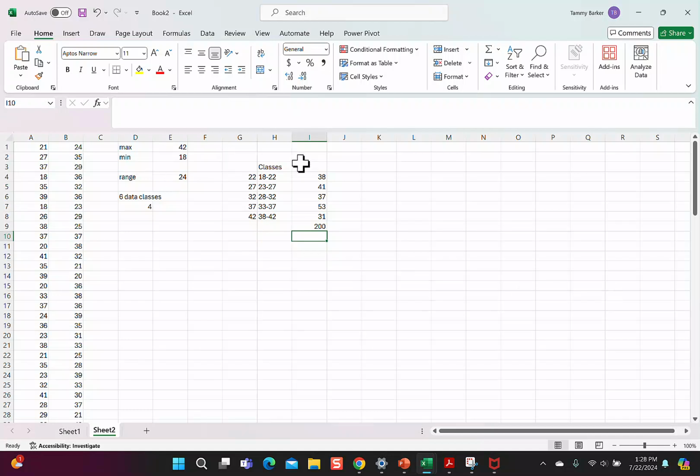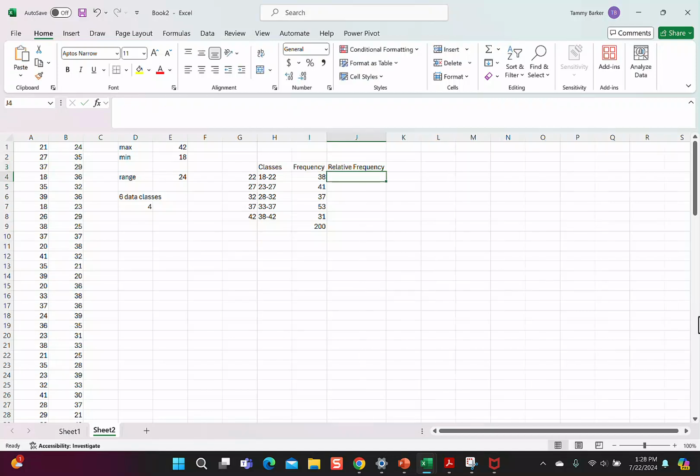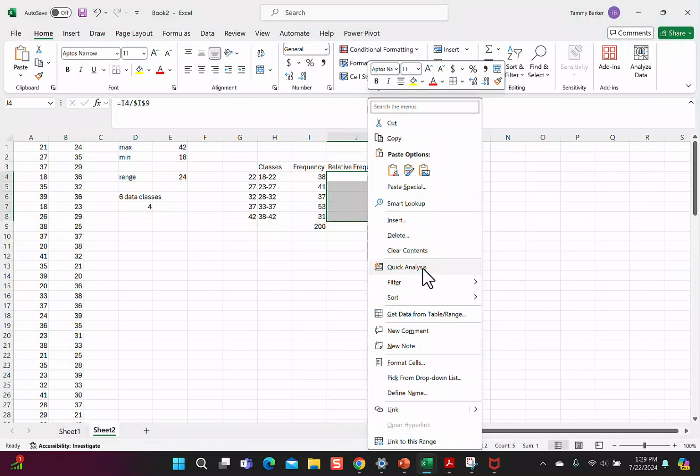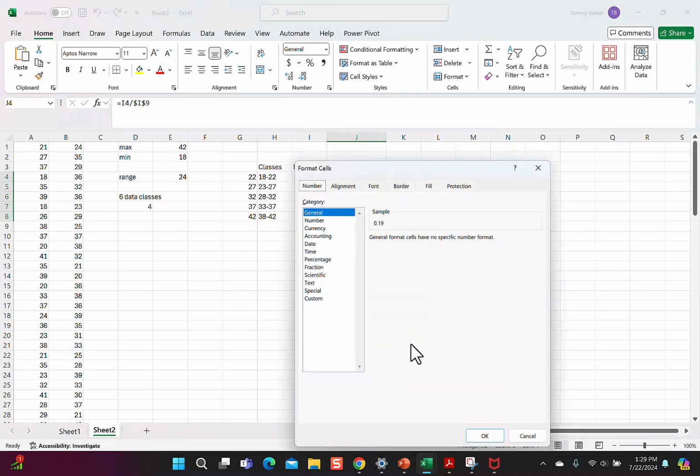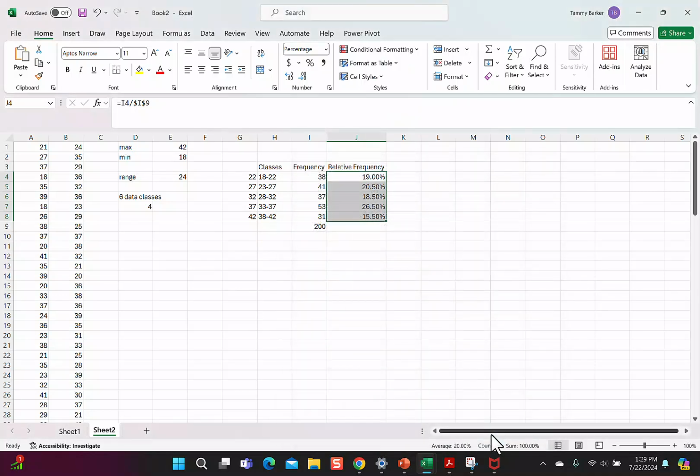If we would like to know instead of just the frequency, the relative frequency, then I'll go into the first cell under the relative frequency and I'll type equals. I'll click on my first data value, divide by, and then I divide by the total. Remember, with the total, we hit F4 to get our absolute reference. We push enter. Then I go back to the cell, double click to fill it in, right click, format cells, percentage. Again, if you want to check the total, go underneath, hit auto sum, and it should come out to 100%.